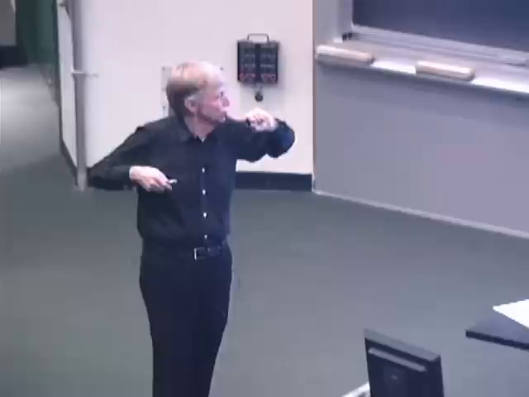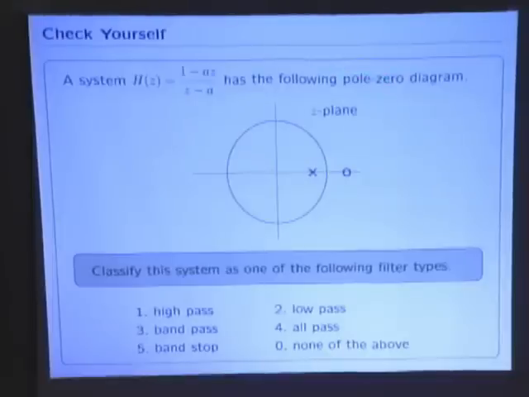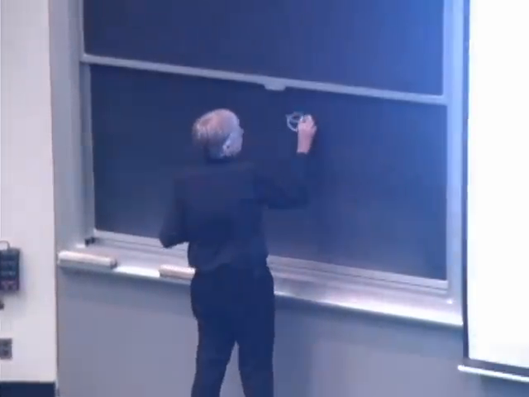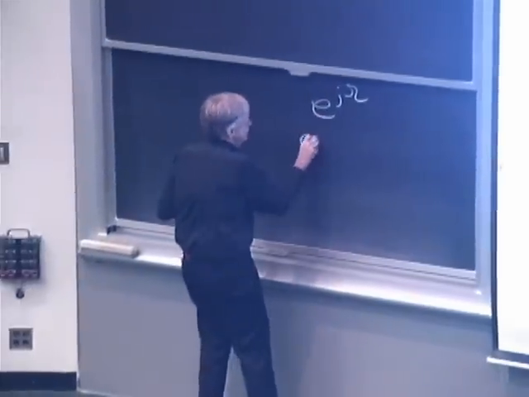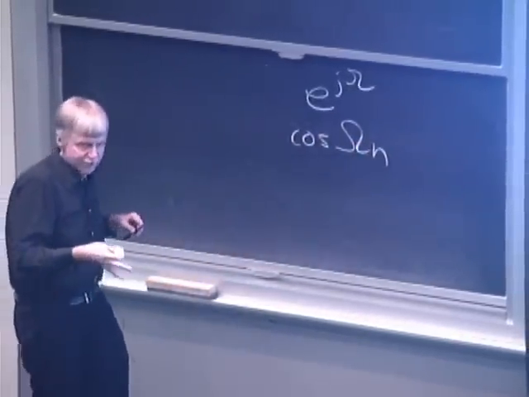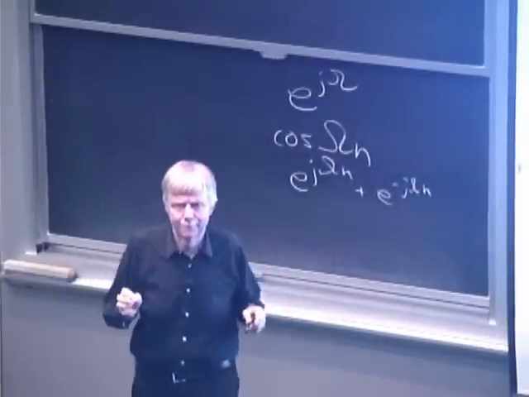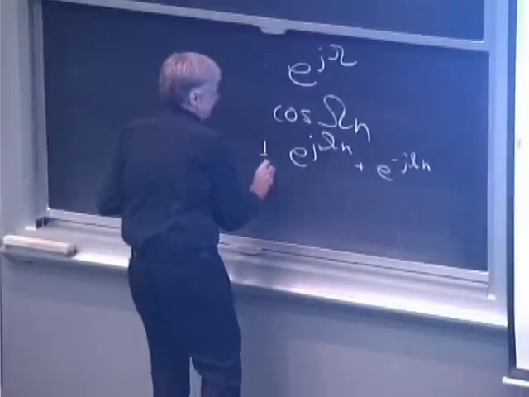So somebody says this, so what's that mean? That's correct. So a large fraction of this class is learning to interpret sign language in the air. So what's it mean if a system is low pass? What do I look for when I look at this diagram to see that something's low pass? Where's low frequencies on this diagram? Cut it in half, top and bottom. Take that side. So low frequencies are there, right? So we're thinking about frequencies being e to the j omega, right? Because we'd like to think about cosine of omega n, but we want to make that look like an eigenfunction. So we want to make that look like e to the j omega n plus e to the minus j omega n, that kind of thing, and divide by half probably. Okay?